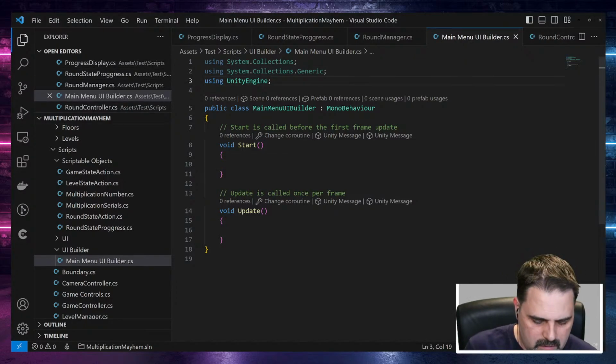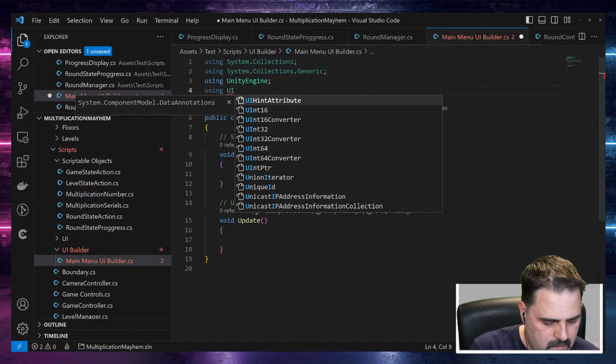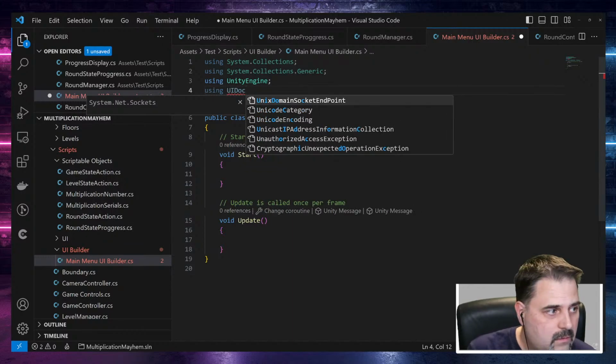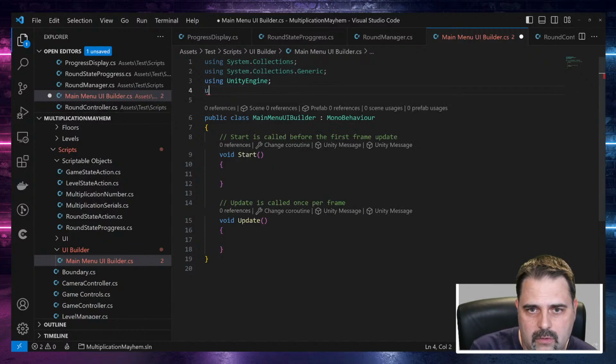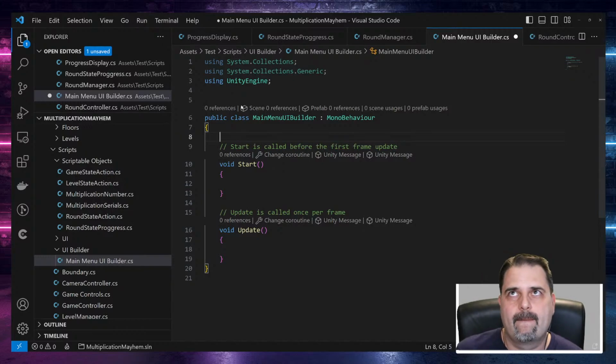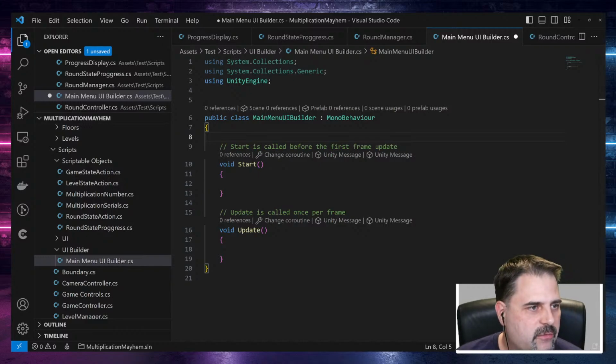Okay, so I need... I think it's UI document. No, I don't need to. Oh, that's why. Okay, that's why we're using ChatGPT, right? If it has to do something new.